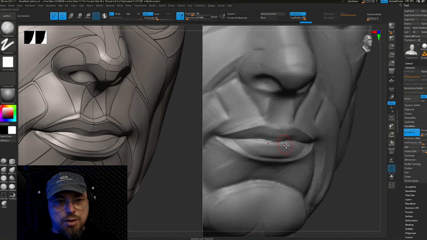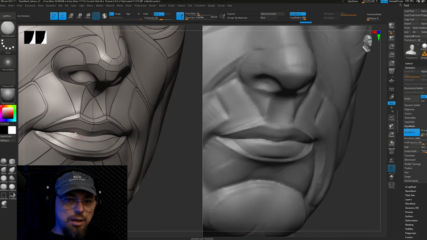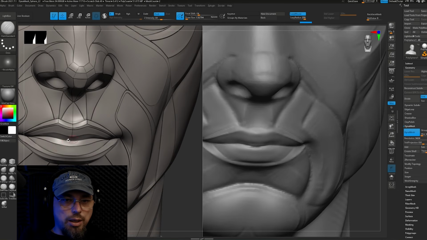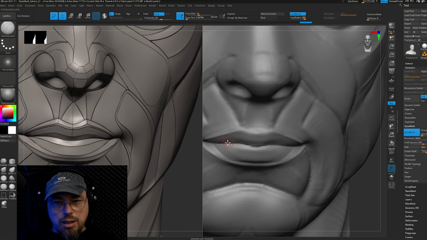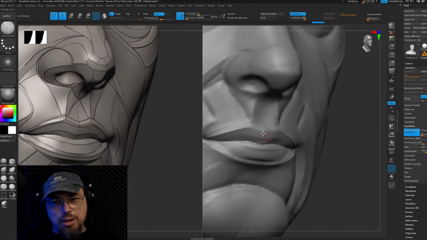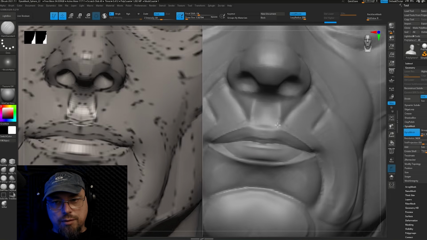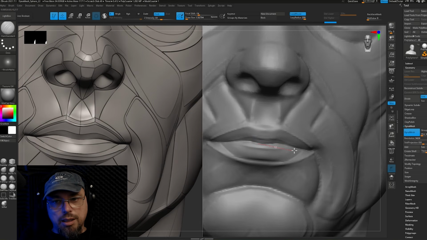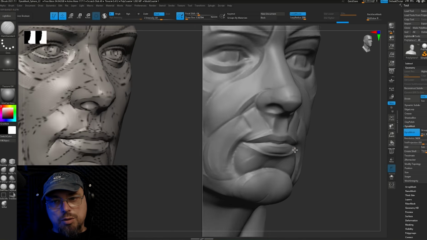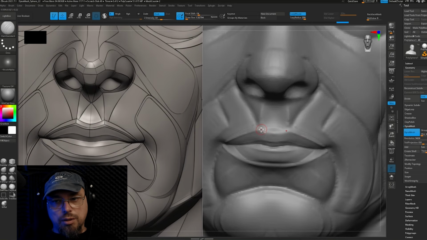So we have space for dividing the lip into the anterior and inside plane. Basically, each lip has two planes, the anterior plane and the inside plane. And it is very important to mark the difference between these two planes. Basically, as I mentioned before, this facet, this plane, is responsible for the thickness of the lips.